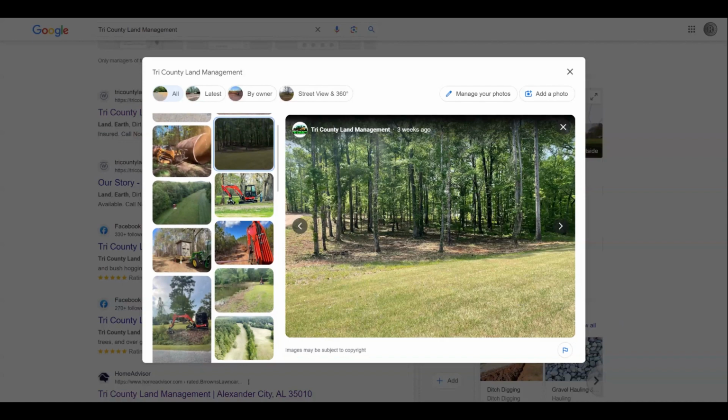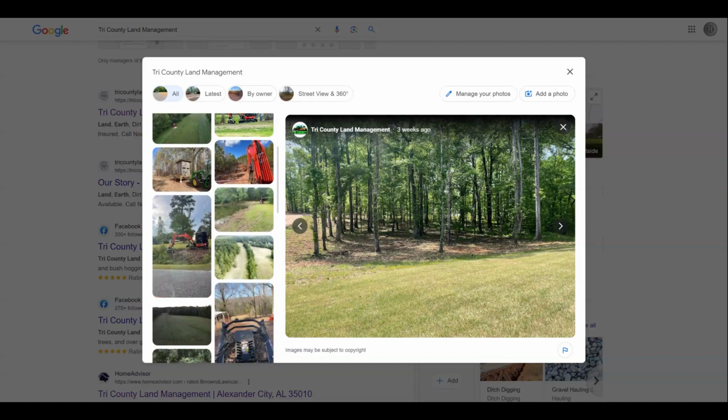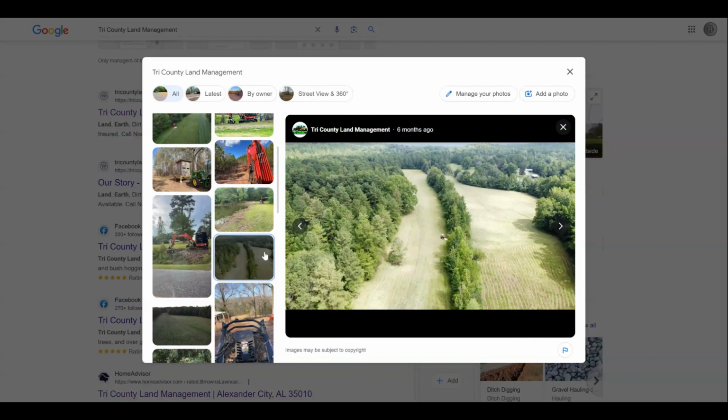The next is interior. Interior obviously is pretty self-explanatory. You're going to take pictures of the inside of your company, kind of give people possibly a behind the scenes look at what you do. If you're a dentist, you could give people images of your chairs that you use, or images of maybe your lab that you have, as well as maybe you're working on someone's teeth or doing x-rays or something. Take a picture. You don't have to show faces, but just kind of give people a behind the scenes look at what you offer and the services you offer.